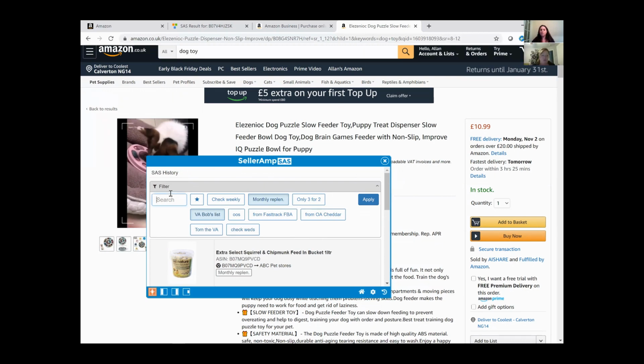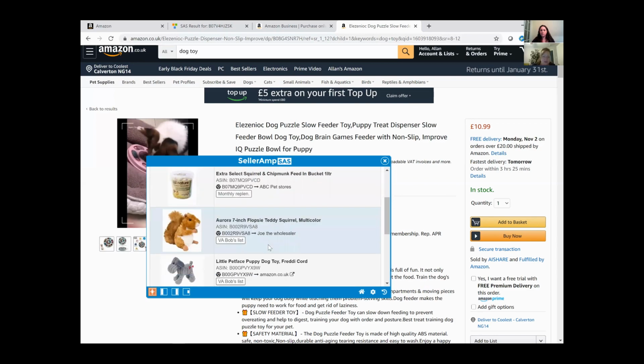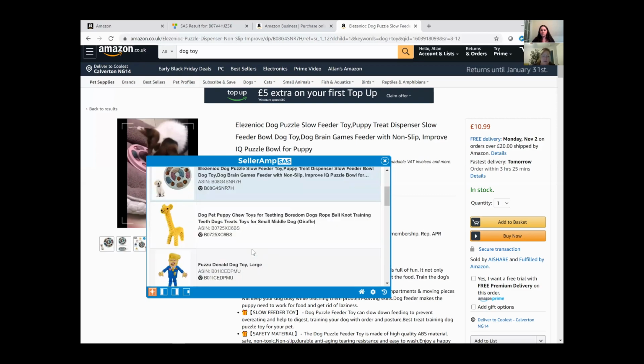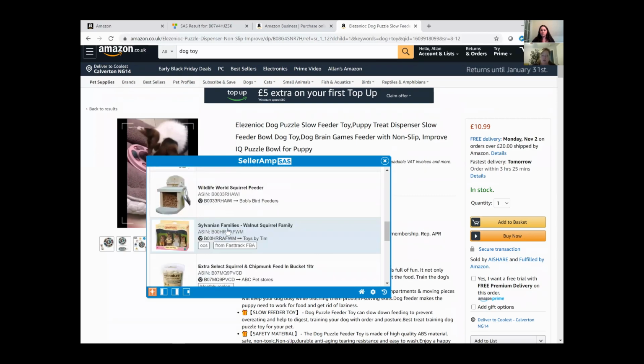So for example, where's my squirrel friends? Hold on a second. Let me just look at history. Bear with me, everybody. So for example, these guys, my de facto product that I always go look at for some reason, they're the lucky squirrels. I actually looked that up initially months and months ago. But I went back and searched it again, and it got bumped up to the top of the list.